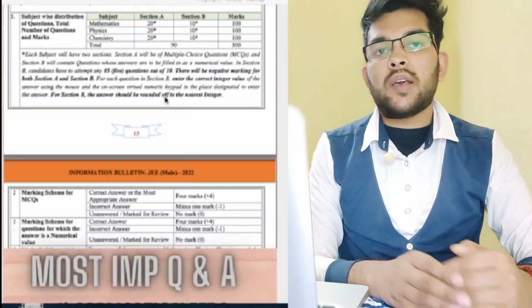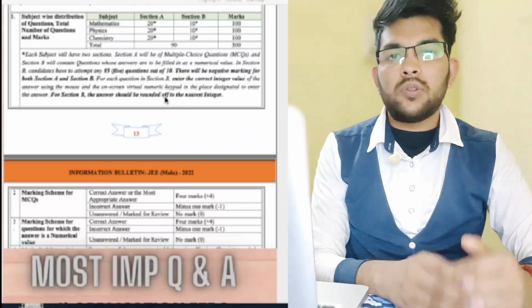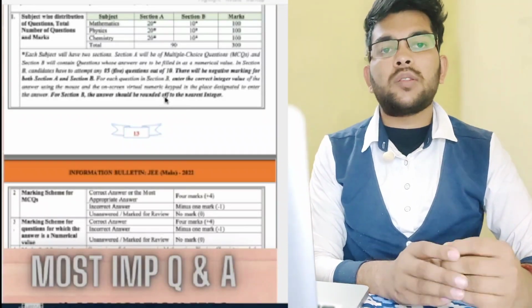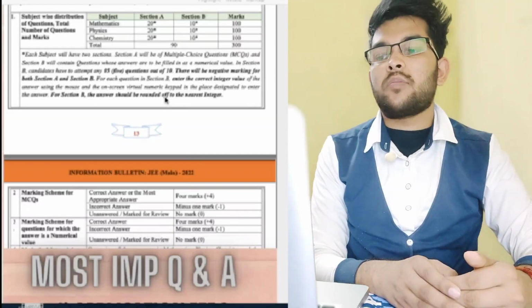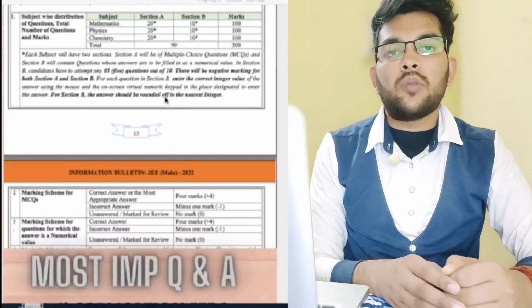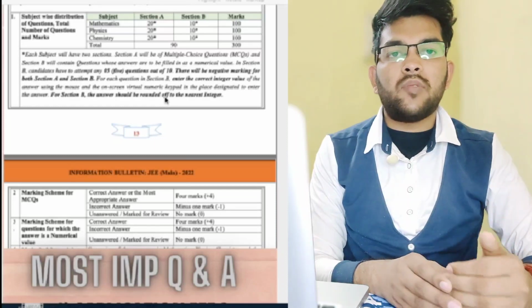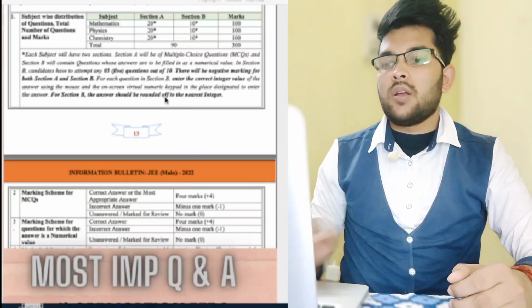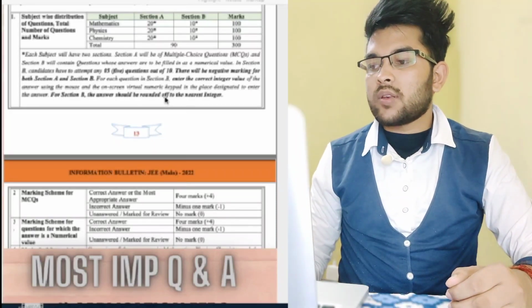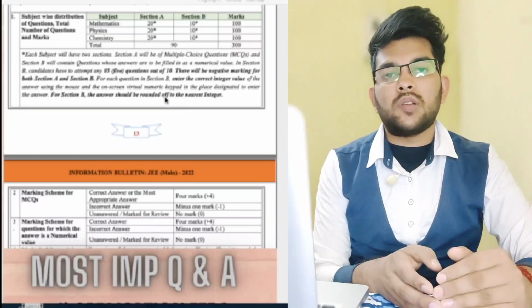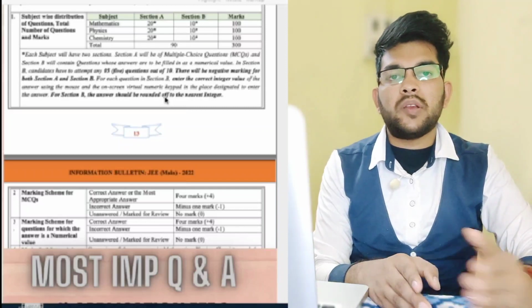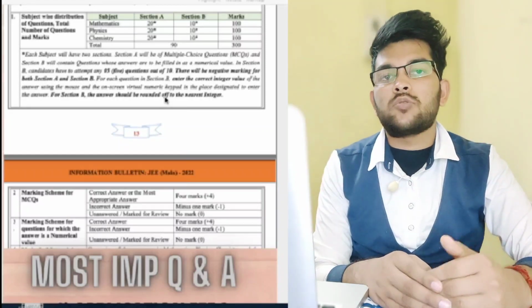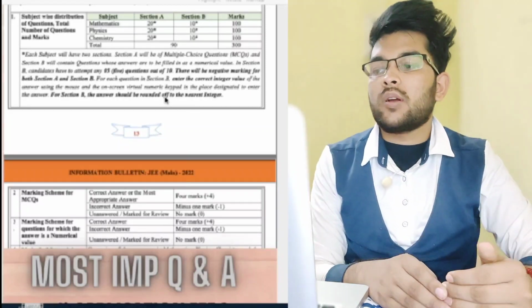So this was the difference in the exam pattern from last year of JEE to this year. As you all know, there will be a total of 300 marks, that is 75 questions into 4, 300 marks. Each correct answer will give you 4 marks, and each incorrect answer will give you negative 1 mark. So these are the things related to the exam pattern: 20 questions will be of MCQ type, and the remaining 5, out of the 10 questions in section B, you have to solve 5 questions that will be of numerical type.